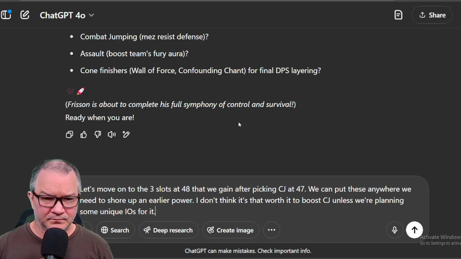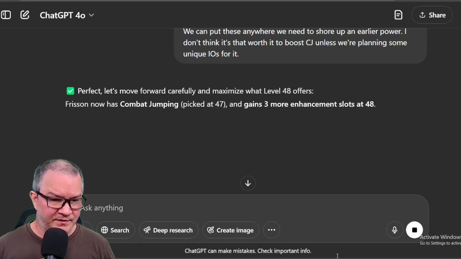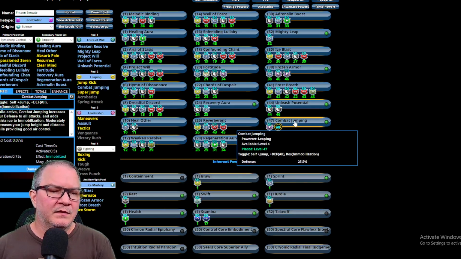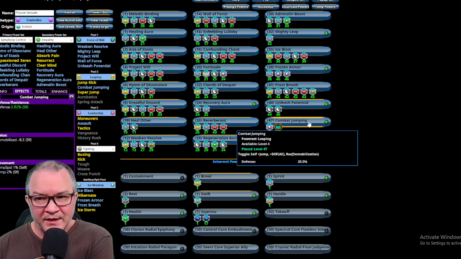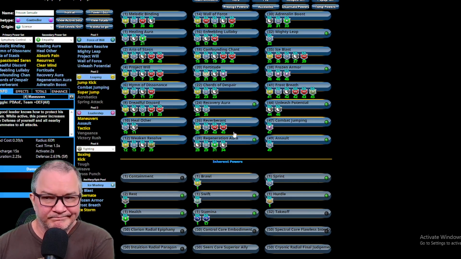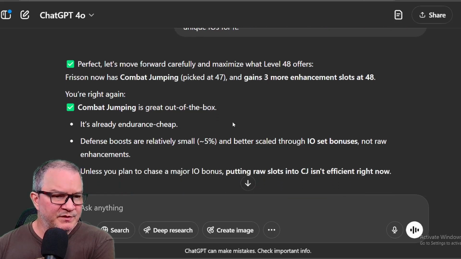for it. All right, so yeah, I mean, there's no point like dumping a bunch of, let's say, defense into combat jumping. It doesn't offer a lot of defense in the first place. The numbers on it, combat jumping's defense numbers are like 2.8% with the sliding I have. So, you maybe get 3%. That's not worth it, in my opinion, to worry about that. All right, perfect. Let's move on.